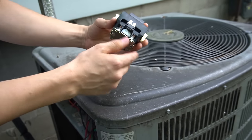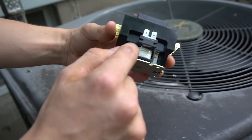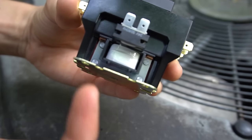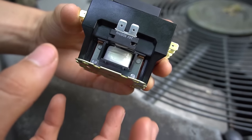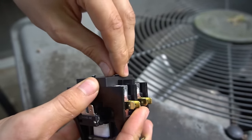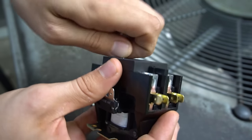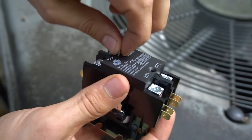Briefly on how it works: the coil — what I mean by coil is there's actually a spool of thin copper wire all wrapped up in a little bundle. When current is applied to that spool of wire called a coil, the coil gets magnetized and it pulls the little plunger in. On old contactors, the plunger is just visible right on top. The newer ones have a cover over them so that bugs don't get in and jam between the contacts.